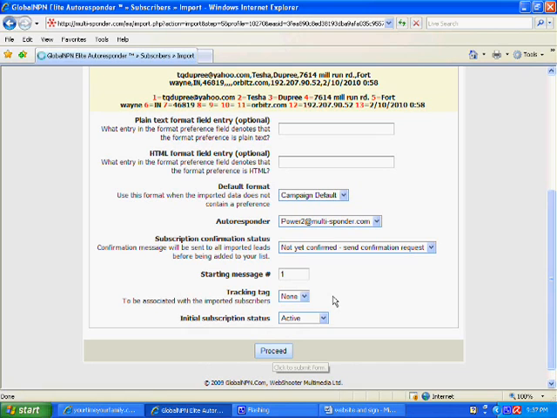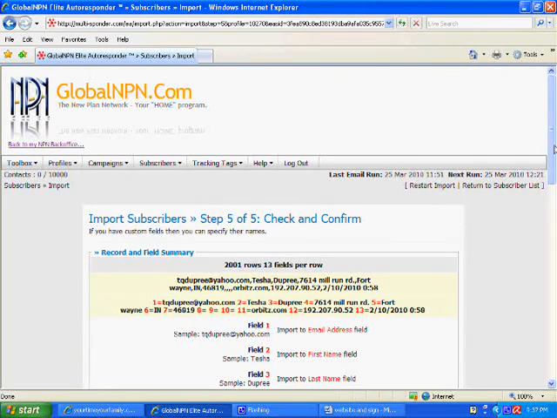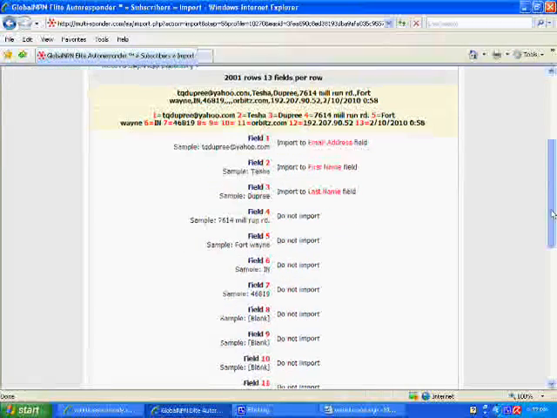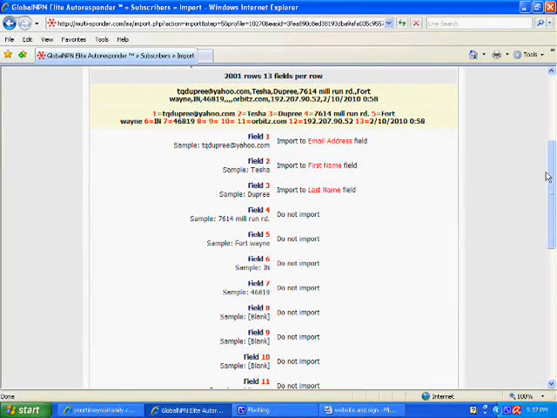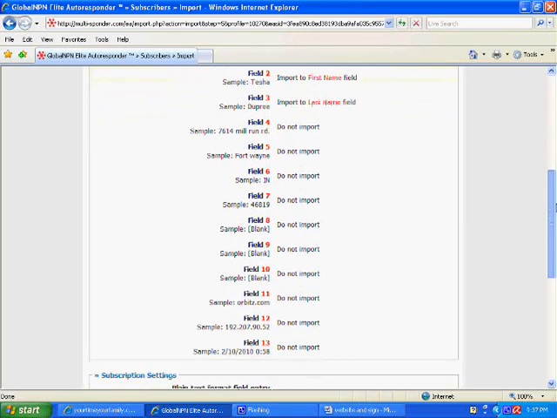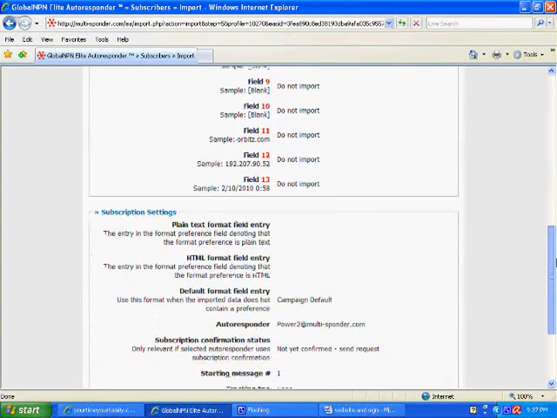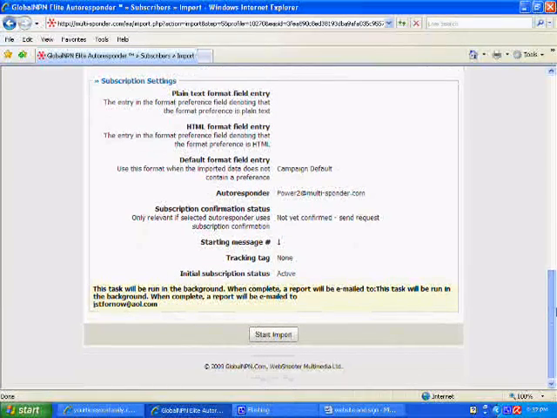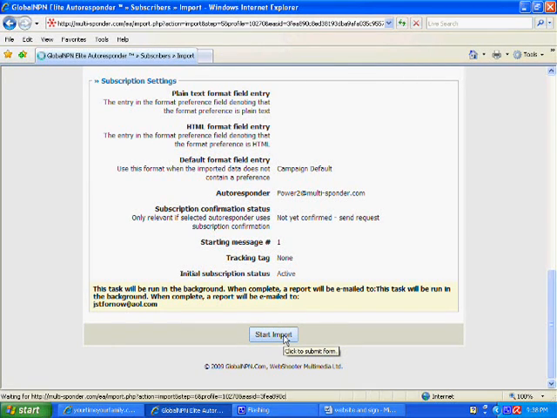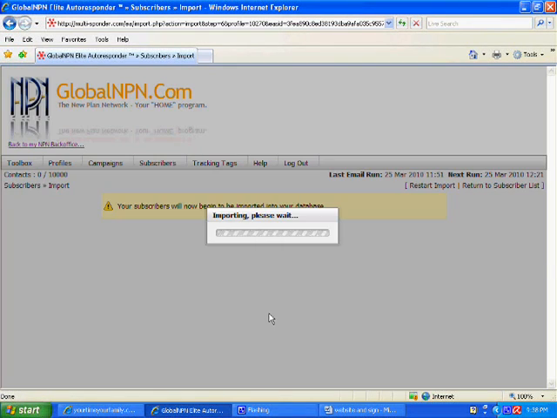And here we go. Just gonna click proceed here. I do tracking tags. I do the day of the week, Monday, Tuesday, Wednesday, so I know which ones were sent out. And here they're gonna verify everything. You want the email, first name, last name, nothing else, and of course the phone number if you wanted it. And then the second part is what to do with those leads. We're going to send them right to our Power Boost campaign. Then we just import the leads. There we go. Importing leads now.